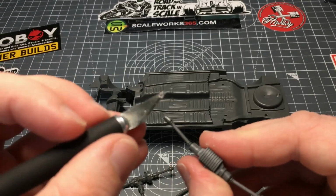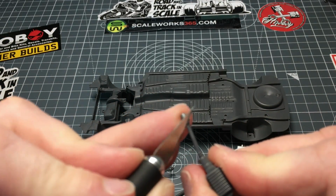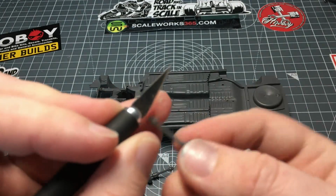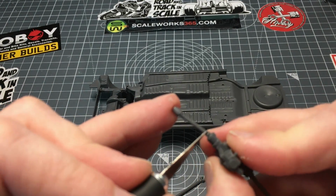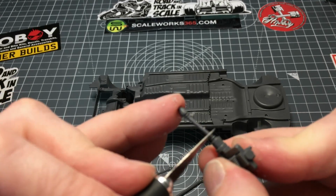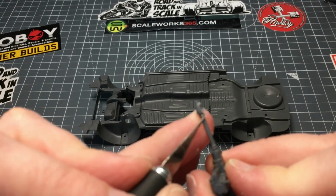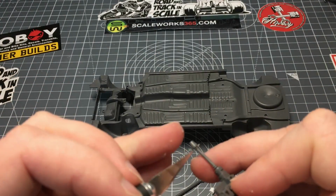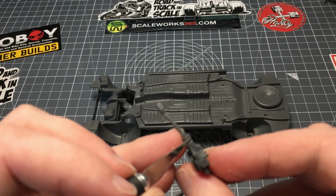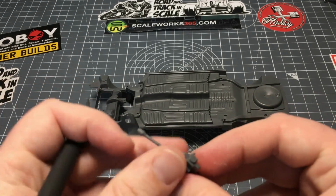But this is what I do with every part on the models that I make, to go around, make sure that there's no visible marks from the mould process or any imperfections anywhere. So I'm going to go around, finish all these parts off, and I'll come back when I'm ready for the next part. So I'll see you in a minute.